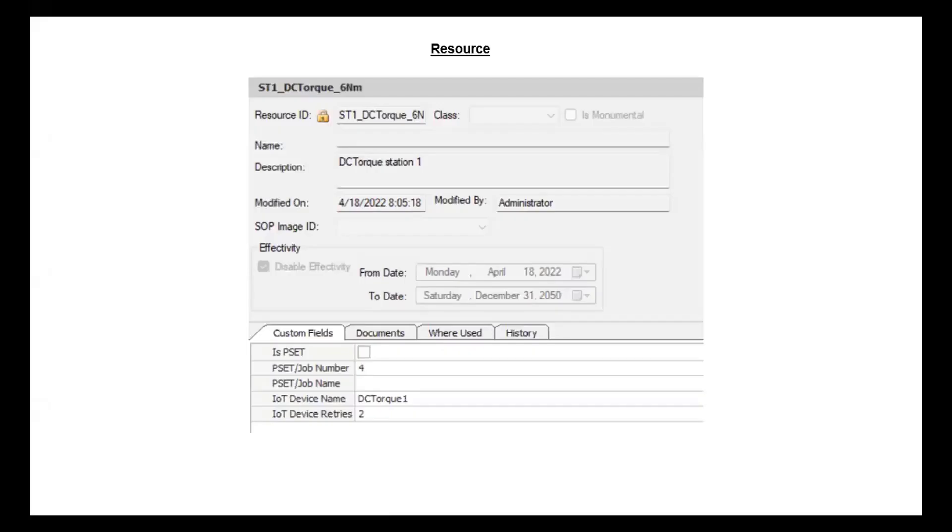A little bit on authoring. Just real quickly, what I have here is a view of the resource. So I have defined a torque tool. I've set up that this torque tool is called ST1 DC Torque 6N. And whenever I drag that into my work step, because work steps talk to tools, that's the only thing. An activity needs to have a work step if it's going to talk to a tool. We drag that intelligent resource from the resource library into that work step. And I've now activated those properties of that tool to that work step. So when the shop floor viewer sees that work step, it knows, oh, send this information to this address, to this tool, to make sure that we're communicating correctly. So that's the knowledge you've built into the resources.